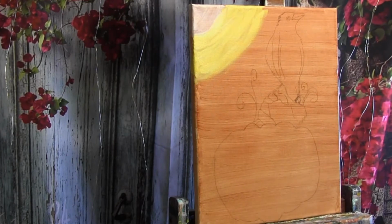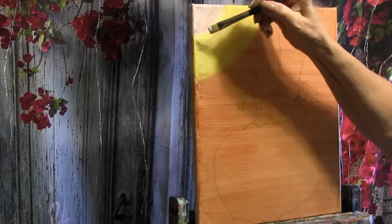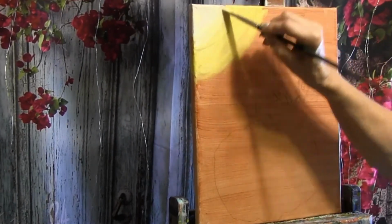I'm going to rinse off my brush. Hopefully I'm not in the way of this. My body isn't in there. I'm going to just put more white here. I have a big moon here.